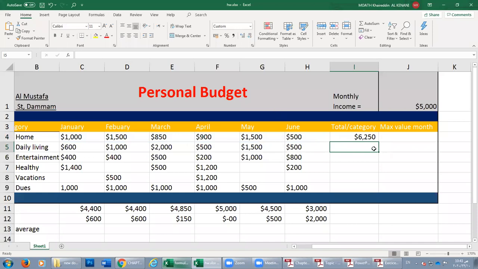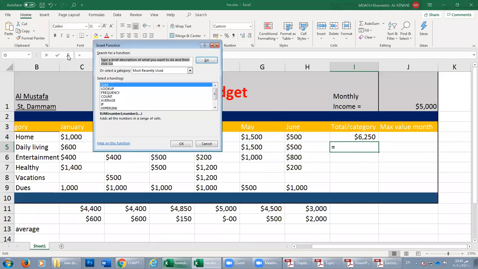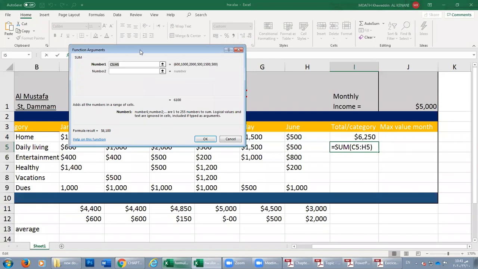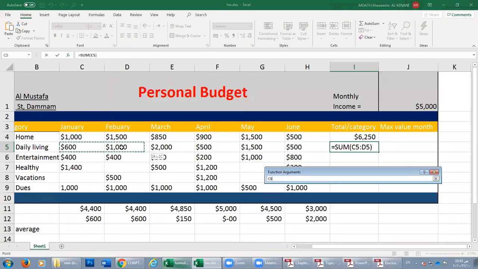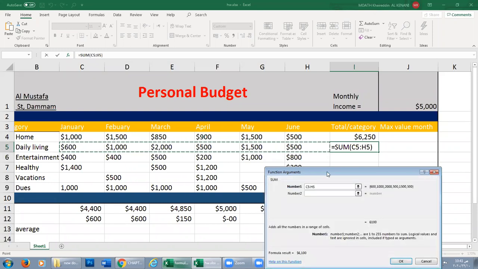Second way, without writing anything here, go to fx. Search for sum function. Or you can search here, write sum, and you will find sum. This is sum. Press OK. When you see this window, move it and select the range of cells. Then press OK.